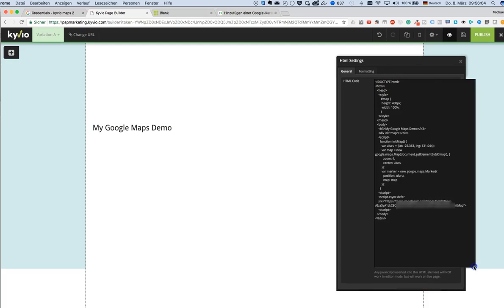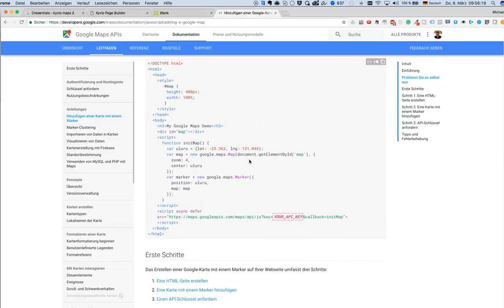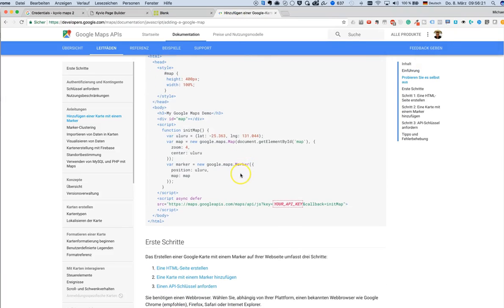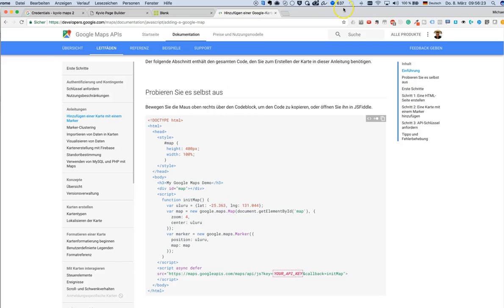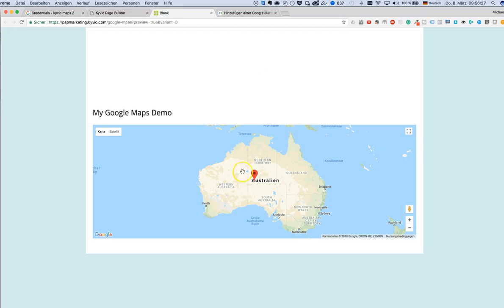I gave you the right code. You just add this part here, the variable, and set the marker on the map. This is pretty well explained here. I think you get it in all kinds of languages, and that gives you the possibility to add your position, or the desired position in the map.